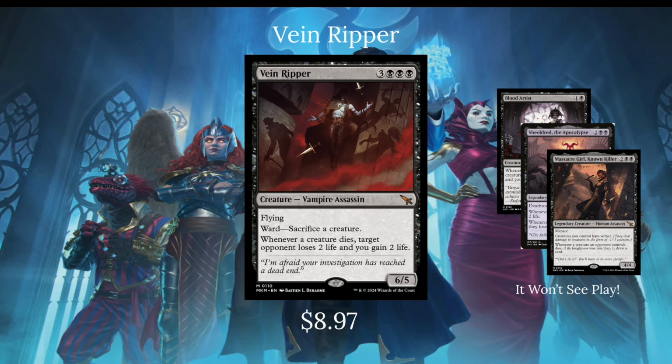We also have Vin Ripper. For 3 and 3 black, it's a creature vampire assassin, 6/5 with flying and ward, sacrifice a creature. Whenever a creature dies, target opponent loses 2 life and you gain 2 life, and it is $8.97.